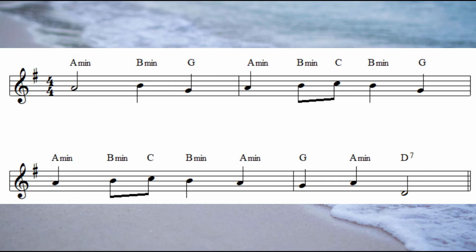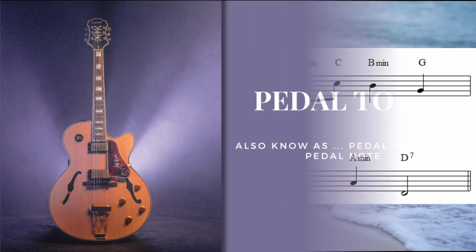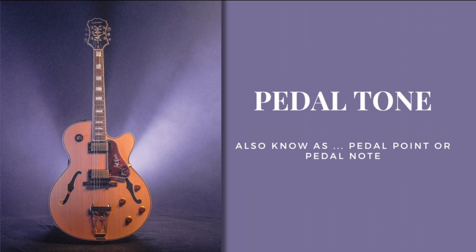Next, we'll add a new compositional device, and this is called the pedal tone. It's also known as pedal point or pedal note. The pedal tone creates a constant tone for your ear, which alters the way that the chords interact above the pedal tone. So it's basically like a drone note. And you can use any note as a pedal tone. However, usually the first and fifth are the most effective. And in our arrangement, we're going to use the fifth.